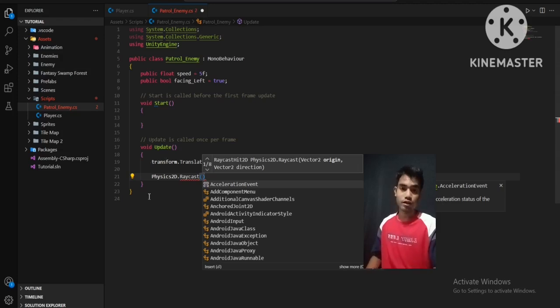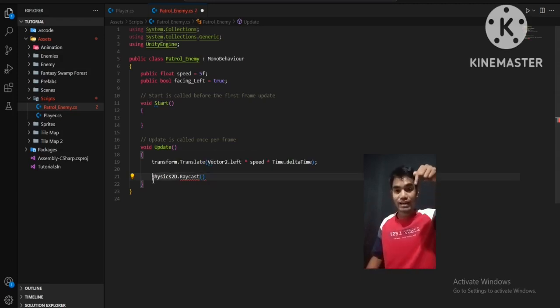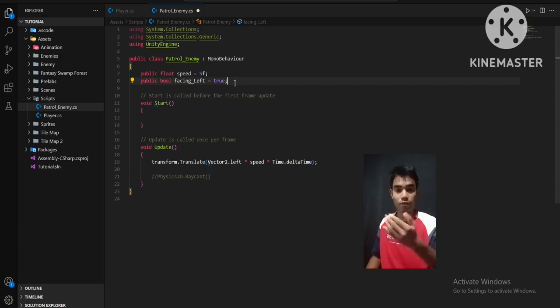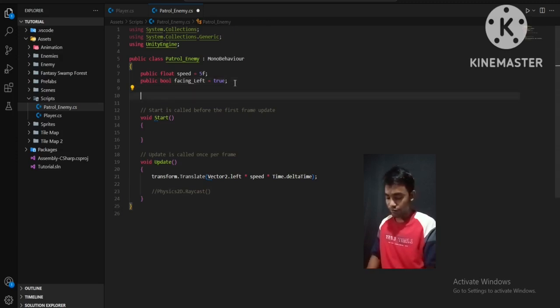We need those variables first, before we create that ray and shoot it out in the down direction. We need all of the variables. So let's make it a comment for now with a double forward slash. Let's go to the top of our class. First thing we need is the point.